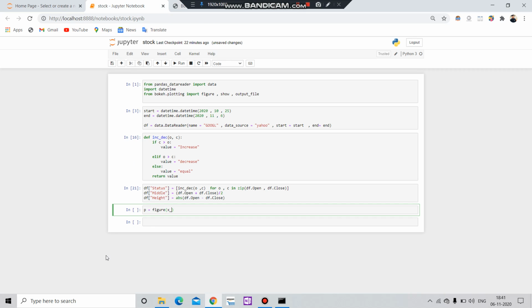Let it be the x-axis type equals to, and it's datetime.